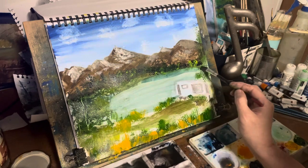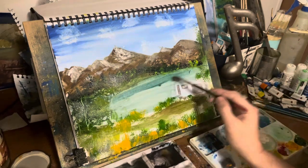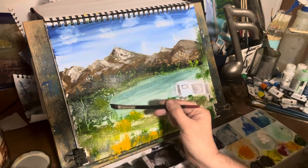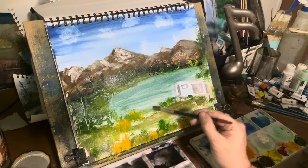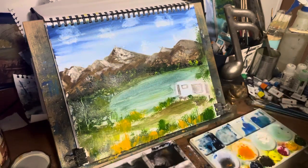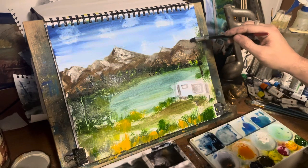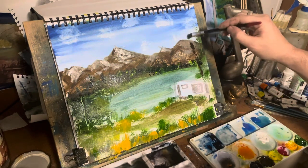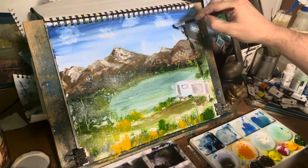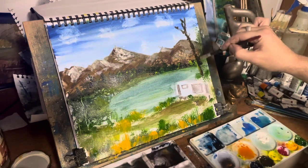So now I'm like, okay, with a little bit more blue, a mixture of cobalt and Prussian blue, I'm just kind of going over this pond or lake. I know it looks very green, and there's nothing wrong with that either. There are tons of green ponds everywhere. They have all different kinds of shades of browns in them, and blacks and blues. Ponds are interesting.